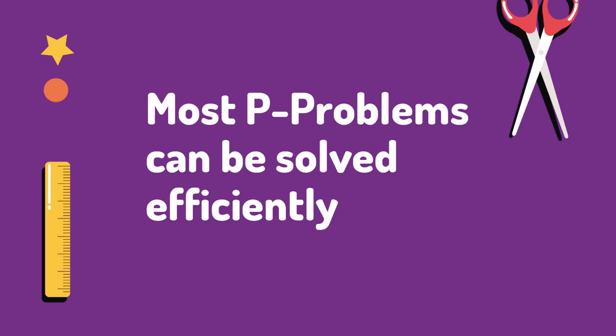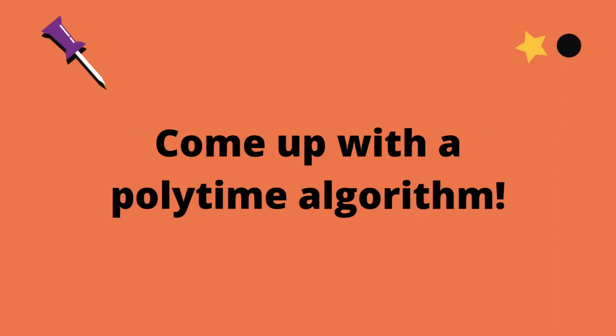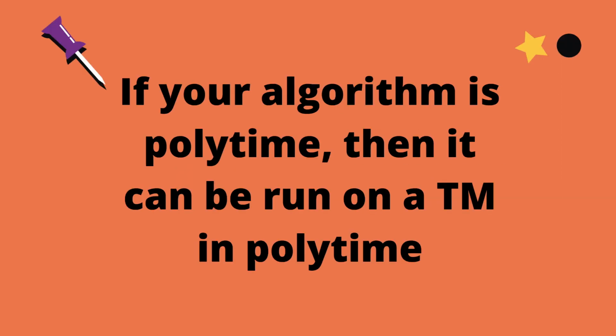Which brings us to the next point. How do we decide membership in class P? Well, if you can come up with an algorithm that runs in polynomial time, then you can safely assume that the problem is in P. Here I am talking of algorithm in the contemporary sense of the word, such as an algorithm that can be programmed into Python. If you can come up with such an algorithm, then this algorithm can also be programmed into a Turing machine as well. Maybe it will be slower when it's programmed on the Turing machine, but it will only be slightly slower.